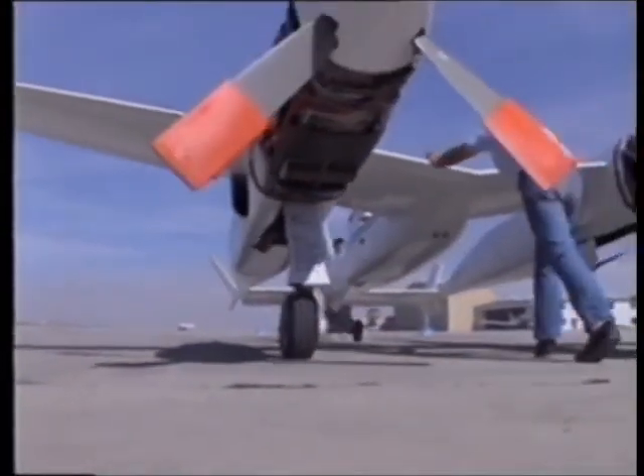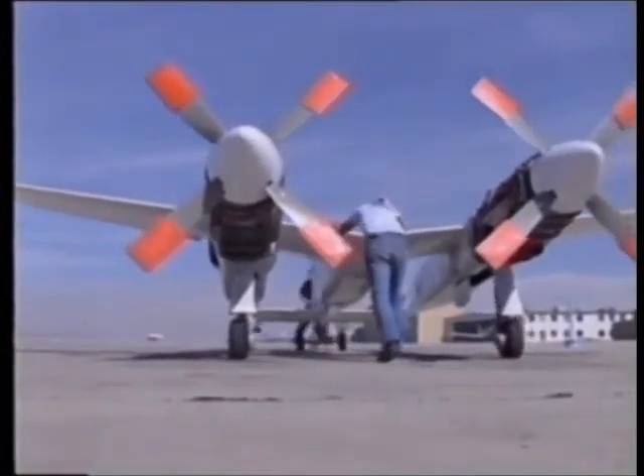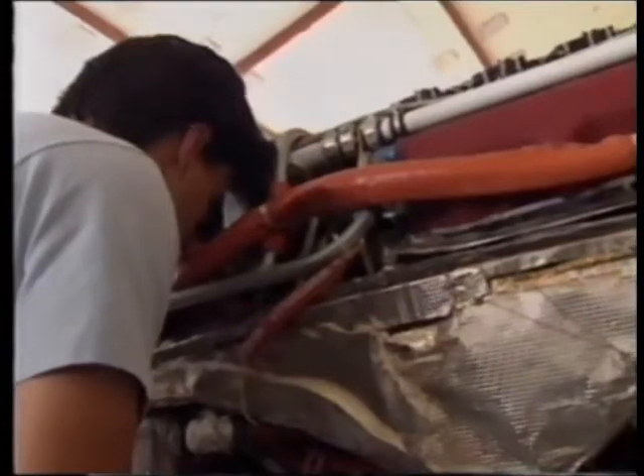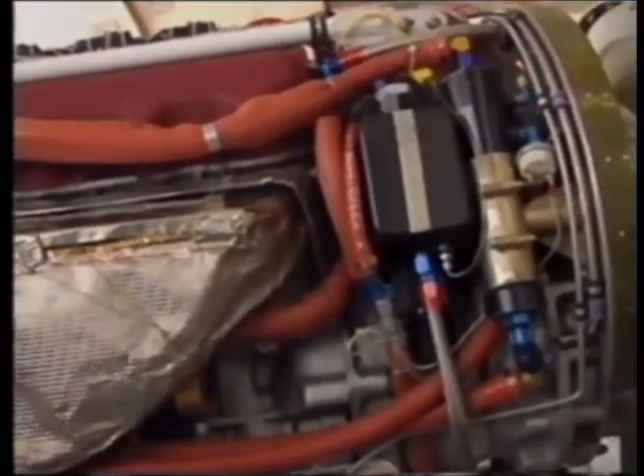The pilot sits in a cockpit between the booms to be out of the slipstream of the engines. This machine is so highly tuned that anything can go wrong. We have a brand new airplane and a brand new engine — usually that's something we never do. We develop brand new engines on tested airframes, so we've really violated our rule here.